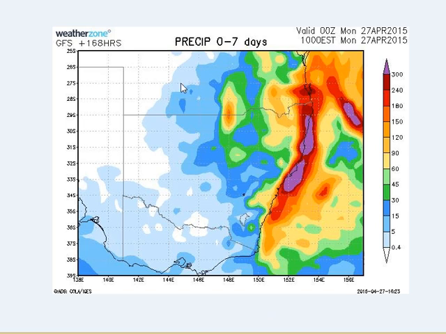This chart is the GFS totals chart from Weather Zone for the next 0 to 7 days. You can see that the areas of 300 mil down the eastern New South Wales coast, northeast New South Wales coast are maxed out at 300. Further up here in southeast Queensland, they're around about the 200, especially from about the Sunshine Coast south to Brisbane, Ipswich, Gold Coast, east of the ranges there. That's about where the ranges run through, with reasonable falls over southern inland Queensland as well.